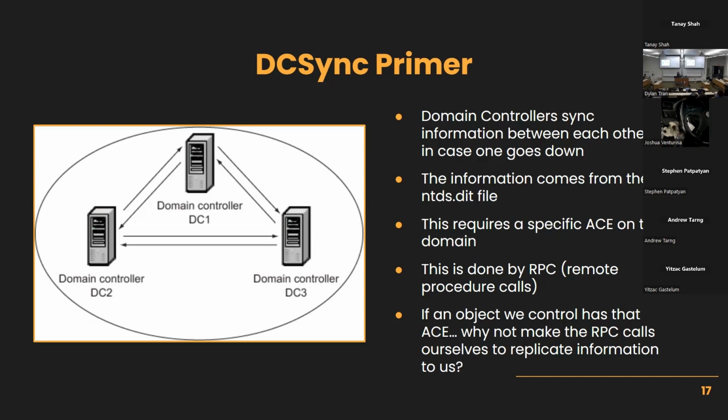What do you guys think happens if we perform a DC sync attack? What do we get out of it? Well, yeah, we're going to get hashes, but basically, domain controllers have to sync information on the domain between each other. If we request that synchronization, all that data from the domain, we get all the information on the domain. We literally get all their passwords, all the users, all the data on the domain. It's ours now. This is a very late stage attack because this is how people essentially compromise a whole domain, because once this attack is performed, the attacker has access to every single account on the domain, right?